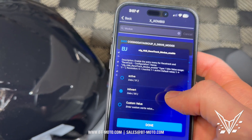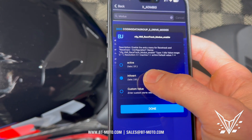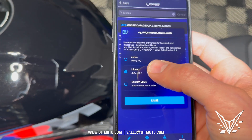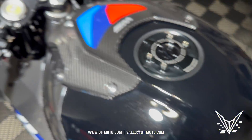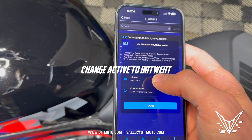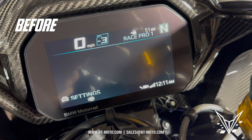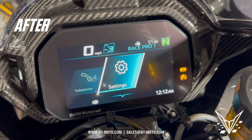On the 2023 models this is already enabled — I don't have to enable it, it's already on initwert, which means basically enabled. On the 2020 through 2022 models this will be disabled, meaning you're not able to use Bluetooth in the track modes or racetrack modes. So if you want your Bluetooth enabled in Race Pro, click initwert right there — that'll disable the restriction. Click done and then click code and that'll be done. Then you won't have that warning message that says Bluetooth cannot be active while in racetrack mode. All those alerts go away and you can use it finally.